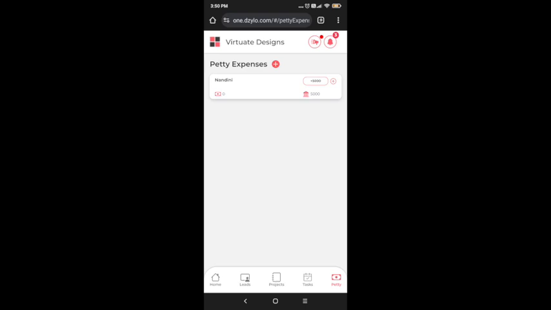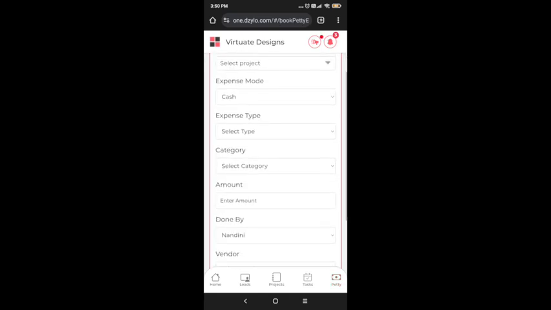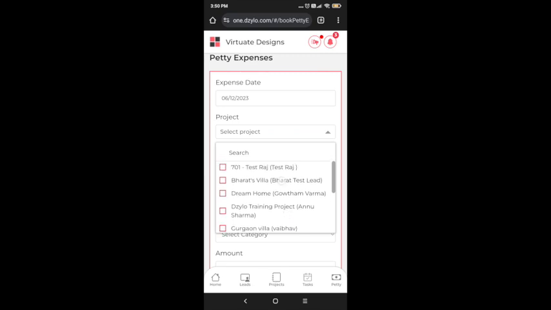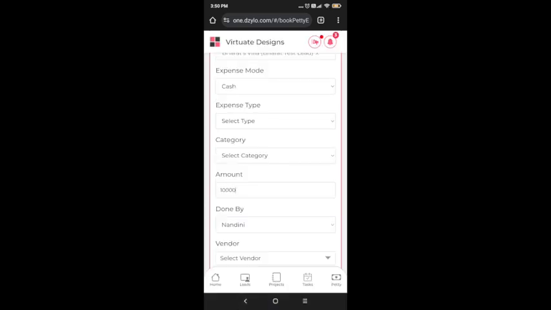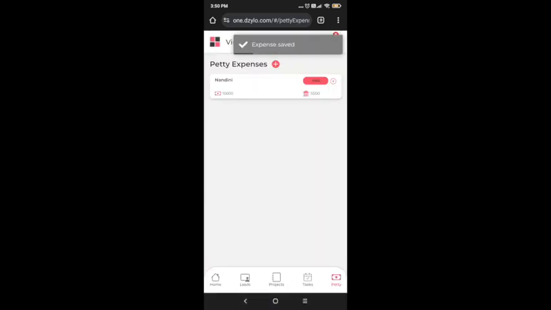Try to use your petty cash, manage it the way you want. Sometimes your employer might add more funds to you, and in case, for example, you are supposed to make a 10,000 payment, but you don't have enough money in your funds, so you're going to pay some amount from your pocket. That is also something you can do. So for a similar type of operation, right? Say we are working on Bharatswala this time, and we are supposed to pay 10,000 rupees in cash. Now, what that does, it gives your funds in minus. So this is the amount that you can take back from your employer. Okay, so I hope petty cash is pretty clear to all of you.